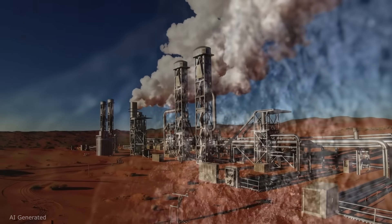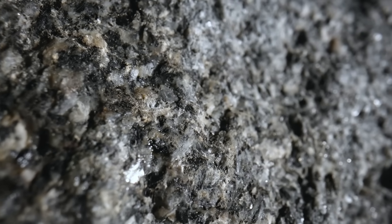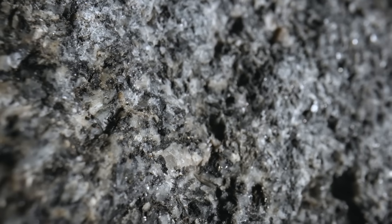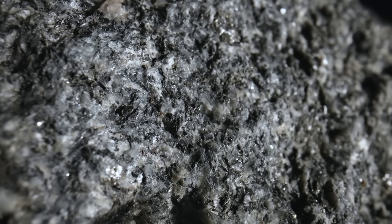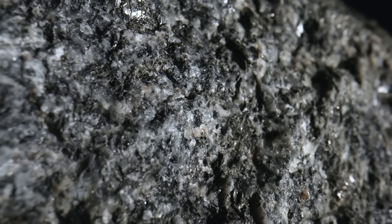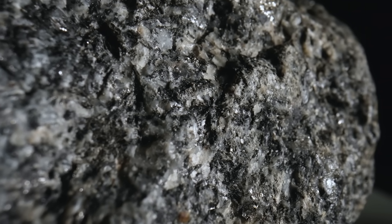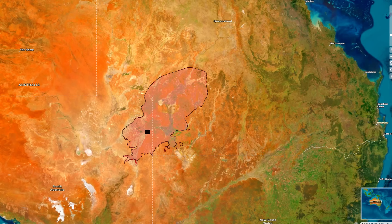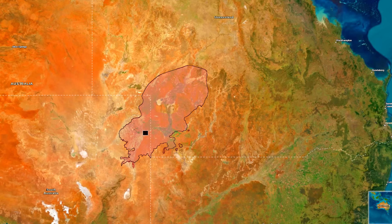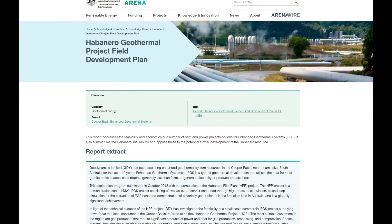Yet 'if' is the key word. How do you coax heat from dry, impermeable rock buried several kilometres down? Around the turn of the 21st century, a handful of Australian visionaries took up that challenge. Their goal was nothing short of revolutionary: to create Australia's first hot dry rock geothermal power plant. In the early 2000s, a small company named Geodynamics Limited set up camp in the Cooper Basin, not far from Innamincka — a tiny outback town that became the unlikely backdrop for cutting-edge geothermal experiments. The project was often referred to by the evocative name Habanero, hinting at the extreme heat buried below.